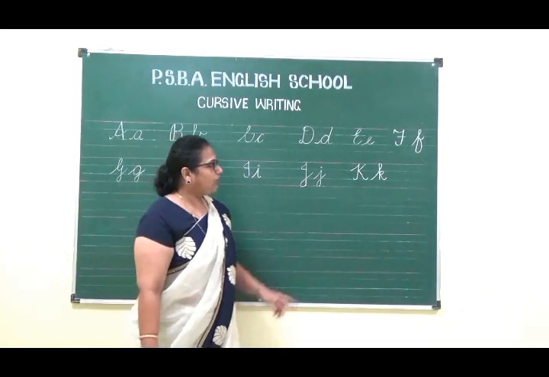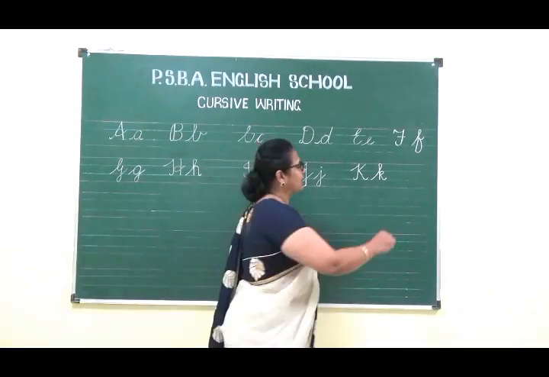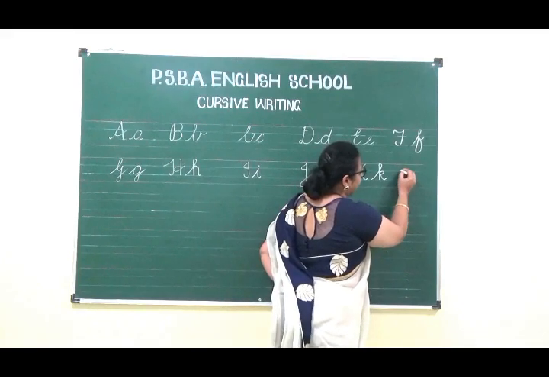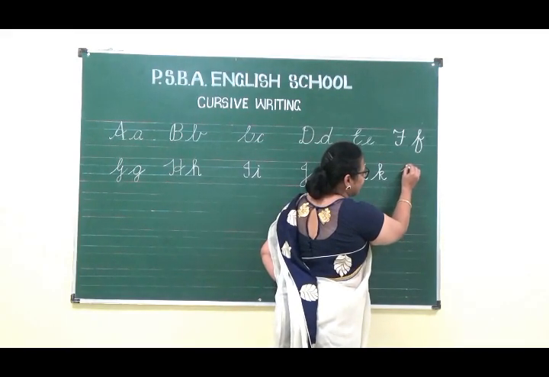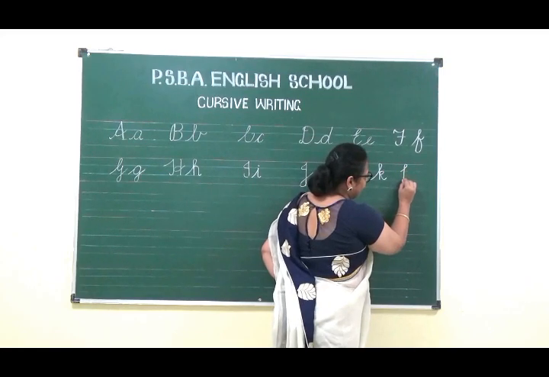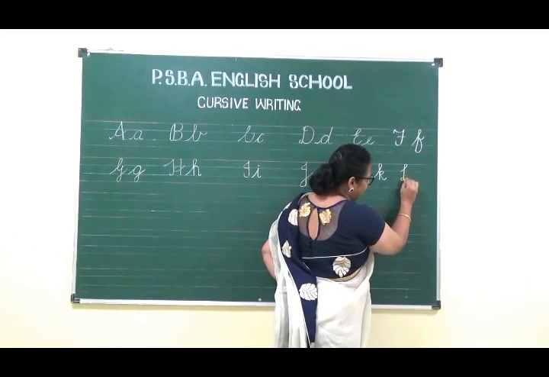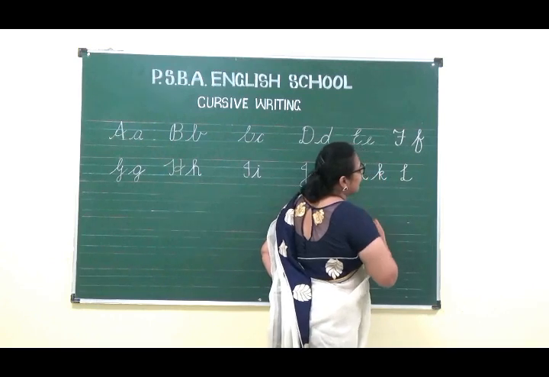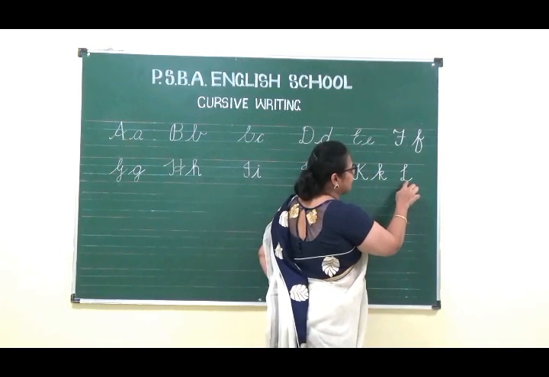Very good. Now we will write the next letter in cursive. It's letter L. Okay, for L you have to draw a slanting line from the second line to the first line. Come down with a bubble. Come down to the third line. Again you have to take a move and go ahead with a curve. This is capital cursive L.